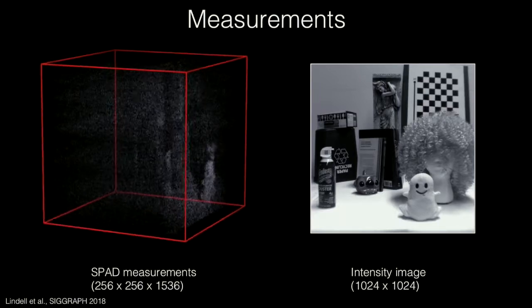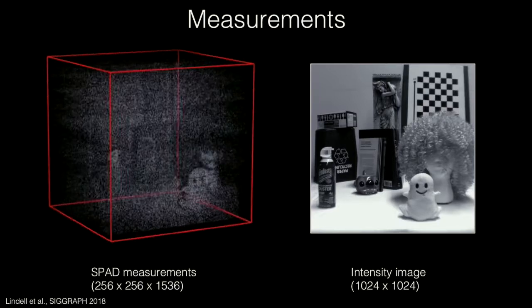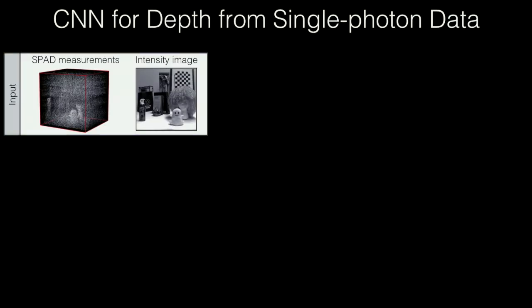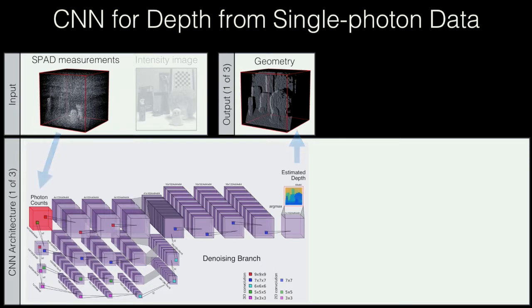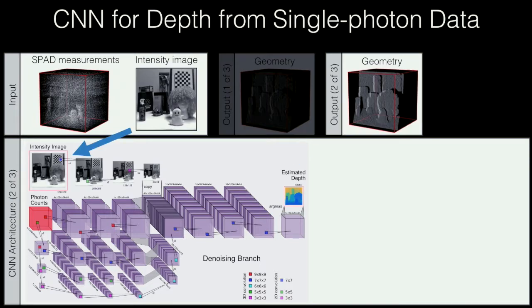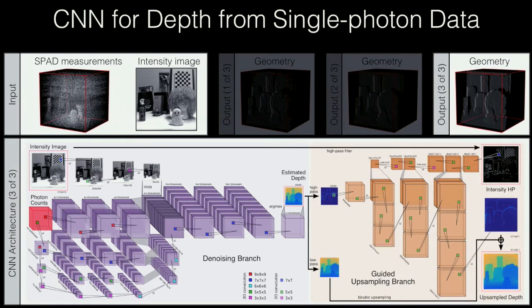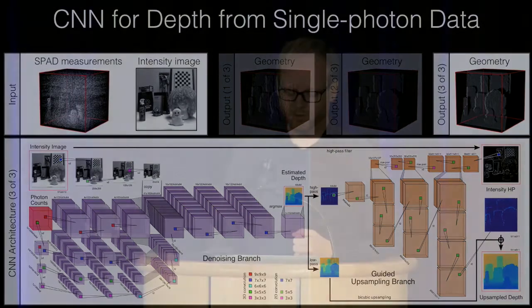Normally, you would have to do depth estimation on this, but we combine the intensity image that we have at the same time. And like pretty much everybody else, we're using deep learning for this. So we build a multi-scale network to process the raw 3D point clouds to get an estimated depth map. We're also taking the intensity image into account. So we train this network in a pre-processing step, and then we can run it at a very fast rate after the fact. We can also use the depth image to do super resolution, so we can try to upsample the depth map to get not only more robust depth information, but also at a high resolution.